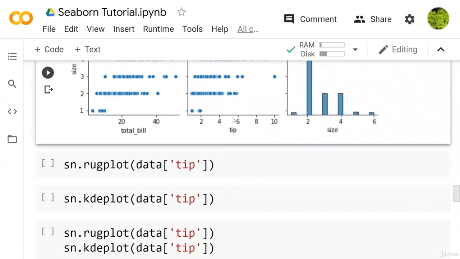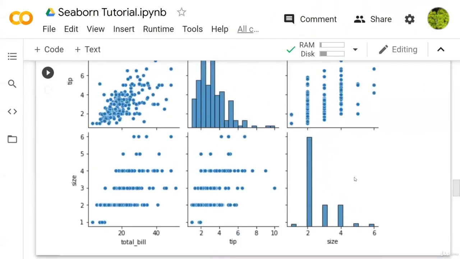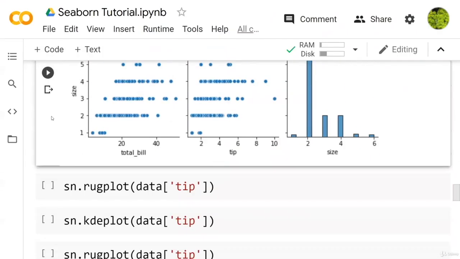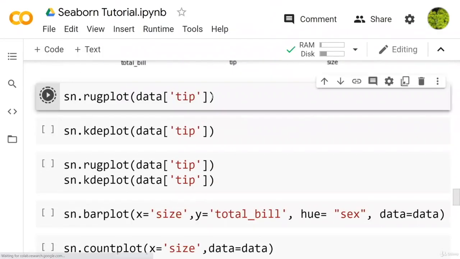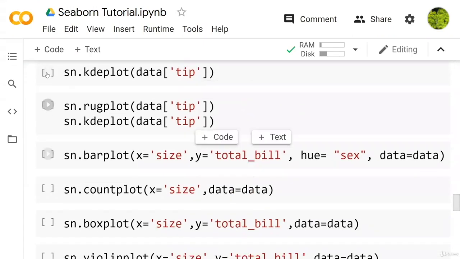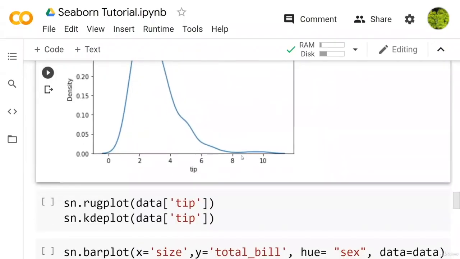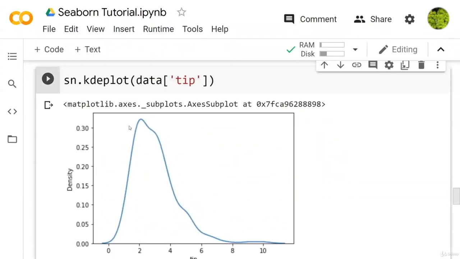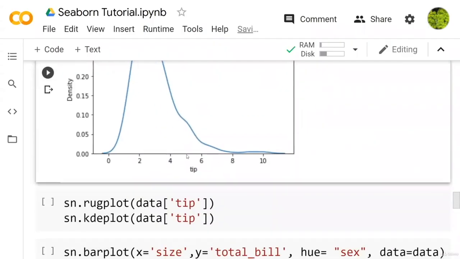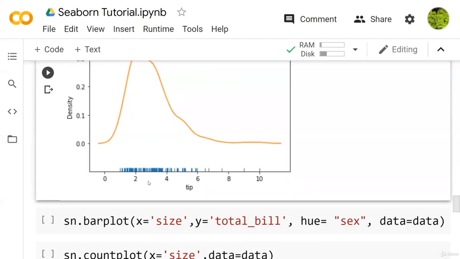Okay, so this is the best plot you can make. All the data on X and Y will be taken, but only the diagonal elements are not useful. You can make a rug plot like this. This is basically the rug plot, where stick-like data will be presented. Okay, you can make a KDE plot. This looks like a simple chart which shows the continuous variation. You can make both together to see the data in a more useful way.